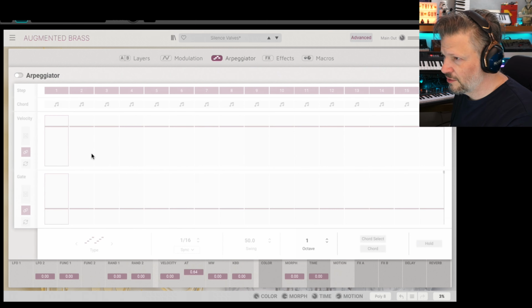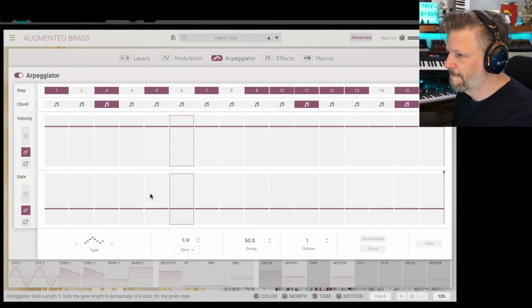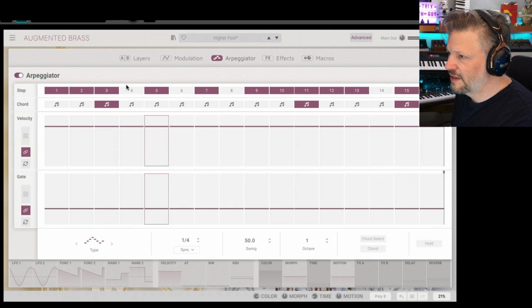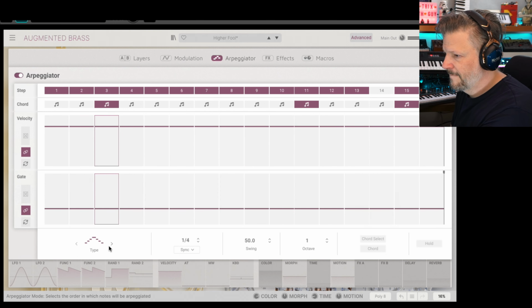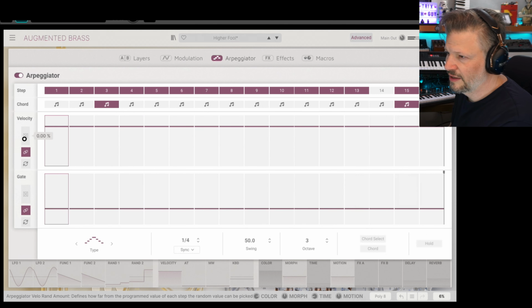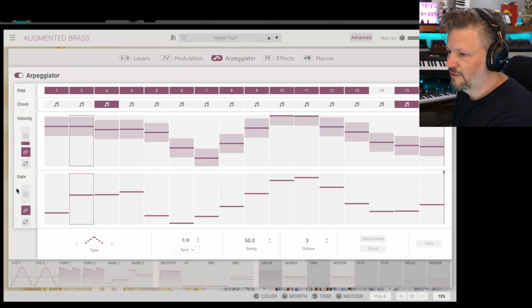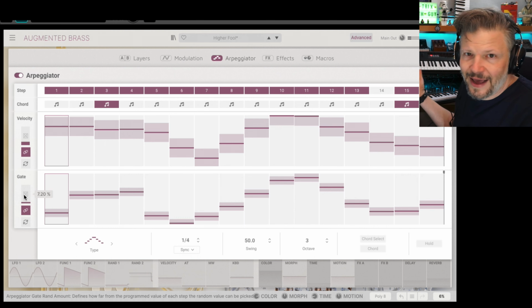Okay. Then we have the arpeggiator. If we have the sound playing, let's load a sound. So we have one with a sequence. Let's say this one. So where you have these here is where it plays. I can have it on 2 octave, 3 octave. So this is going to be a chord. And if not, it's going to go through the notes as an arpeggiator, basically. You can add some randomized velocity. So this is velocity. And this is the gate, so how long or short will your sound be? So, an arpeggiator, that's what it is.